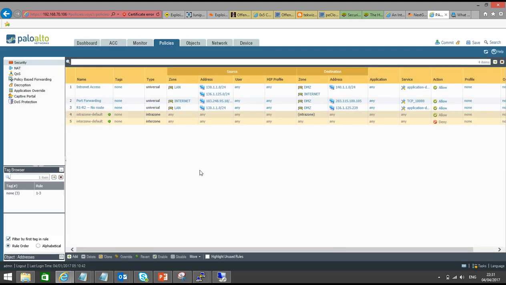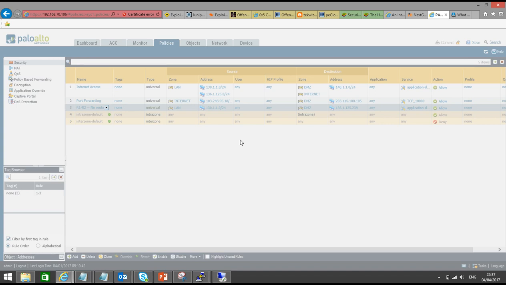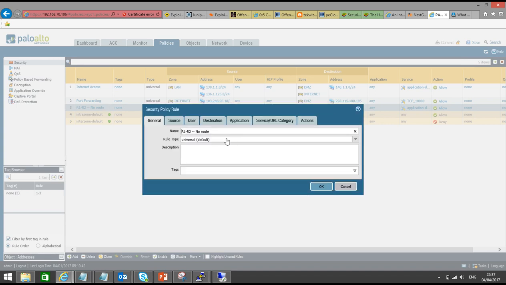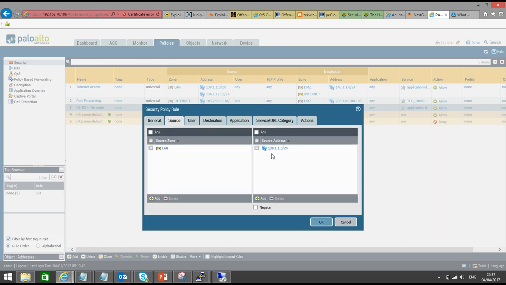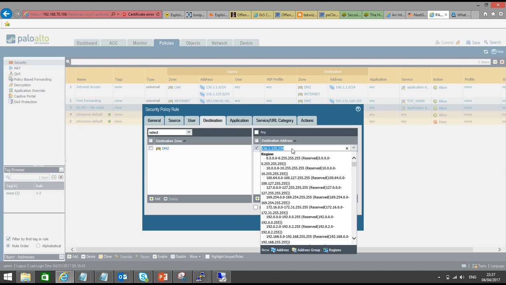So we have a security policy from LAN to DMZ, 136.1.125.239, application any, and action allow. So the policy is there. Let me commit the changes. One second, let me verify the security policy and NAT policy again to see if all is good. So source LAN subnet is good, then destination DMZ 136.1.125.239, /32 for example.